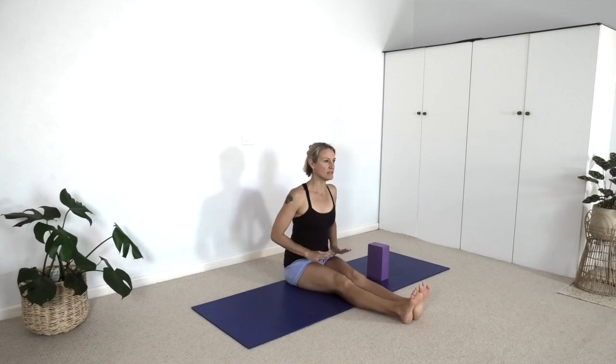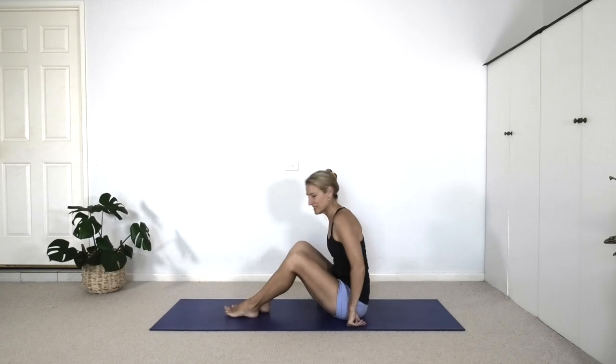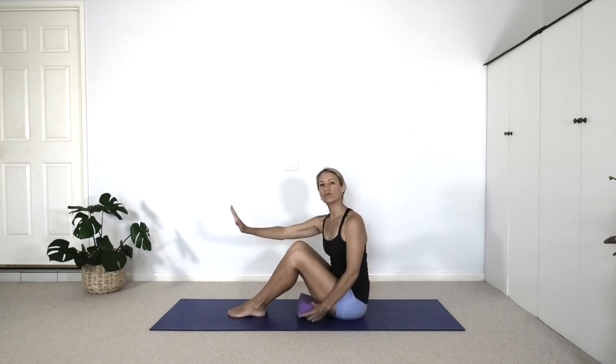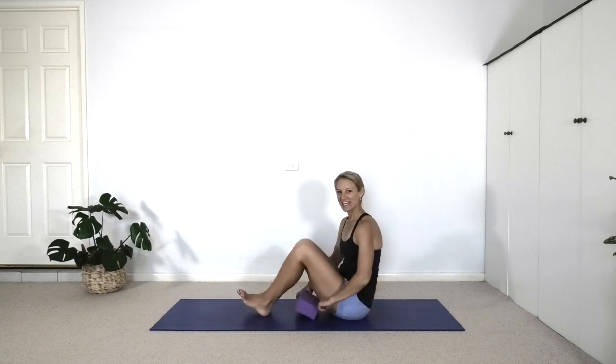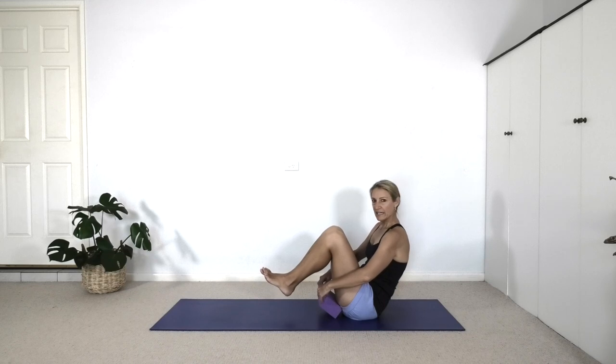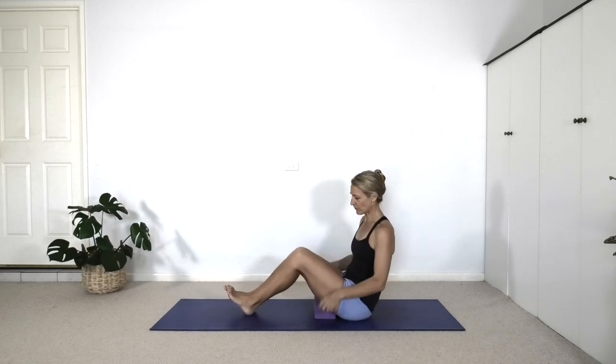To give us a sense of how much we want the thighs to work — that idea of really pressing the thighs down to the floor — we're going to use a block underneath the thigh bones, close to the sitting bones but not under the sitting bones. If I turn sideways you'll be able to see where we place the brick. We'll be using the momentum of kicking our heels forward to place the thighs on the brick. Put the front top corner of the brick into the buttock crease — just in front of the sitting bones. You can start with the brick on the diagonal, then kick the heels forward to press the thighs down and lift the buttocks up off the floor. Note that leaning forward really works with the thighs pushing down. As soon as you start to lean back, you lose that capacity. Let's come back off the brick.